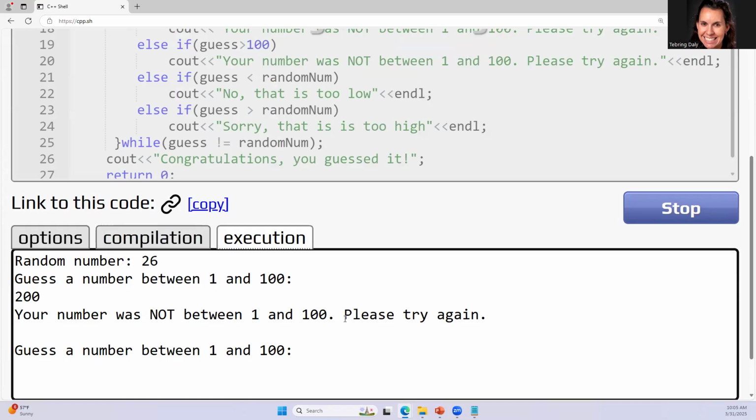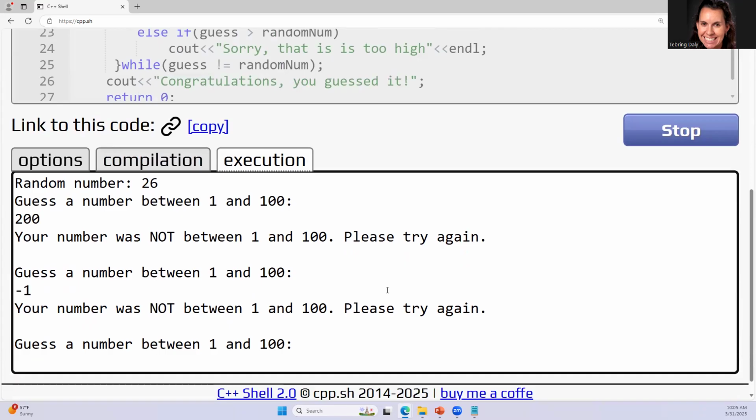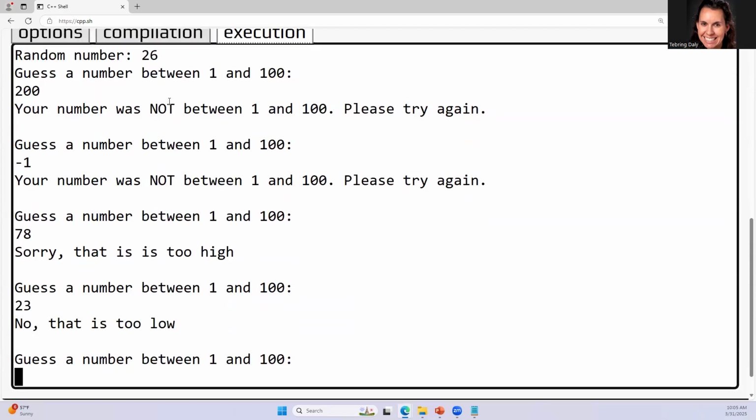Guess the number between 1 and 100. Negative. I'm just trying to give them a separate direction, and you don't have to, as to they're not even in the right range. But if I enter a number that's in the right range, like I know the number is 26, but if I enter a number too high, it should tell me too high. So at least I'm in the range. I'm trying to tell them that they're not in the right range. And then I enter a number too low, it tells me it's too low. And then when does it stop? Well, when you enter the right number.